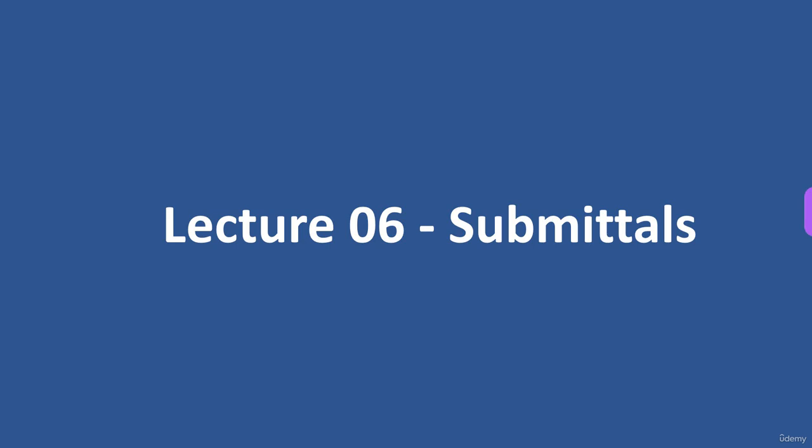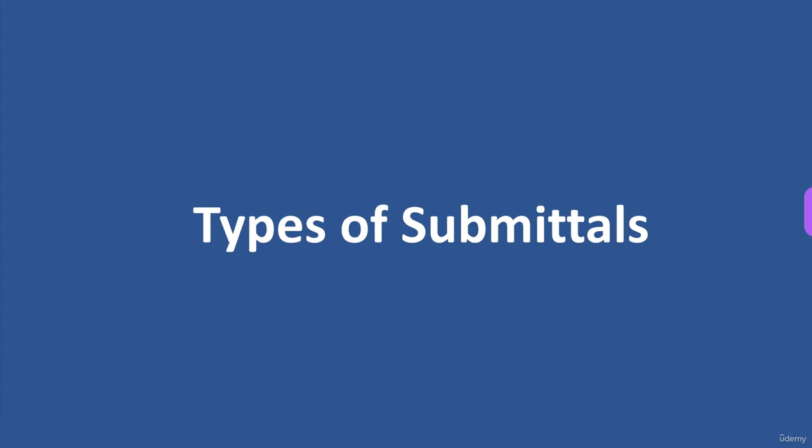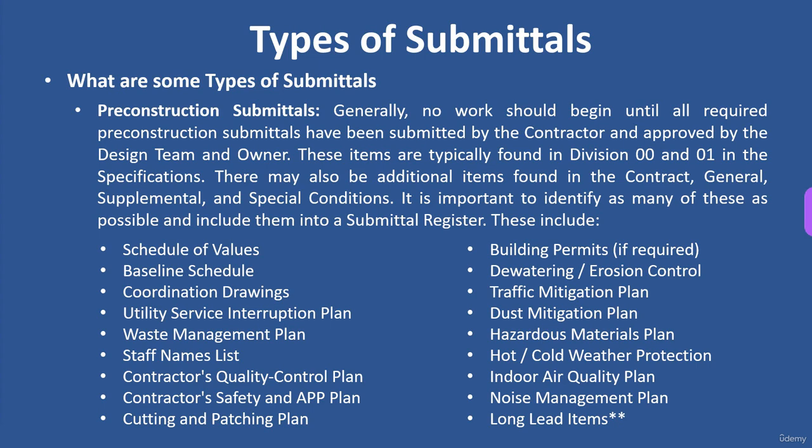All right, welcome back to Lecture 6 on submittals. So there are different types of submittals on any given project. First are pre-construction submittals. Generally, no work should begin until all the required pre-construction submittals have been submitted by the contractor and approved by the design team and the owner.